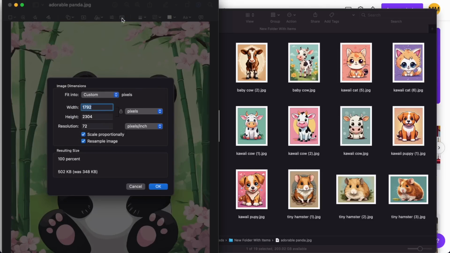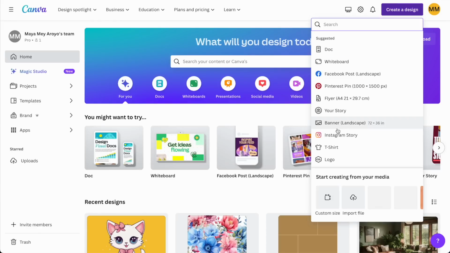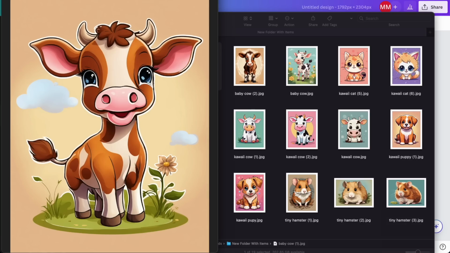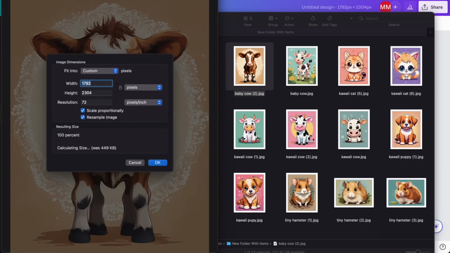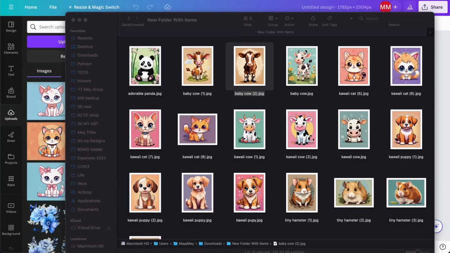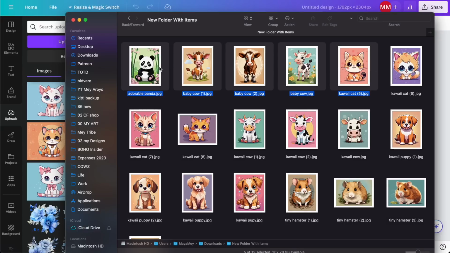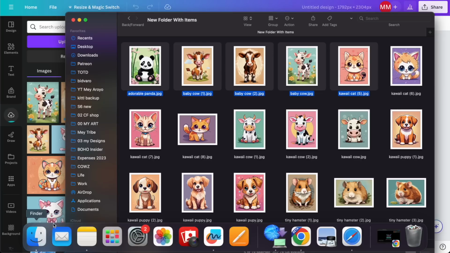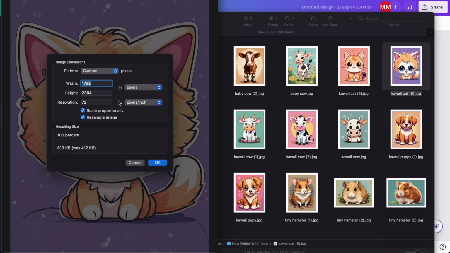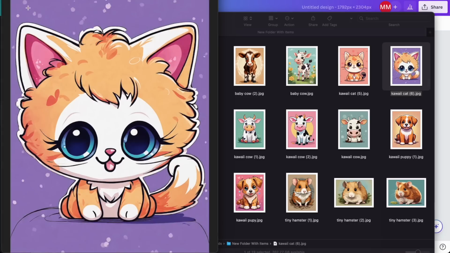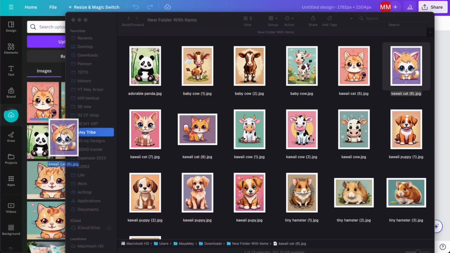This one is 1792 by 2304. So that's the size we're going to create here. Now I'm going to upload the same ones that fit this ratio that have these exact dimensions. I think it's all of them. I don't know if I played around with it that much, so I'm just checking them manually. And everything that I checked that is this exact same size, I'm switching it to Canva, because this one, for example, is same size. Why did I think it was different?